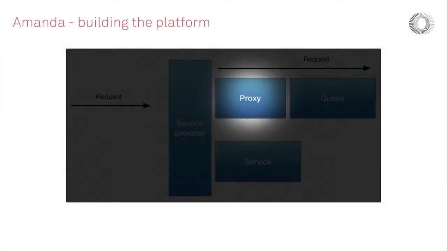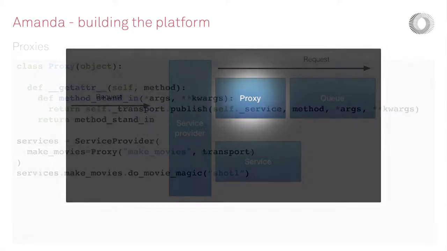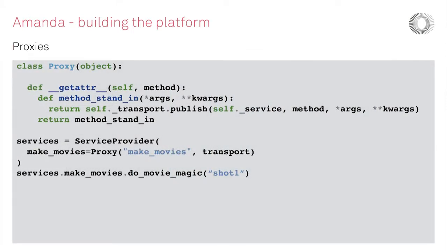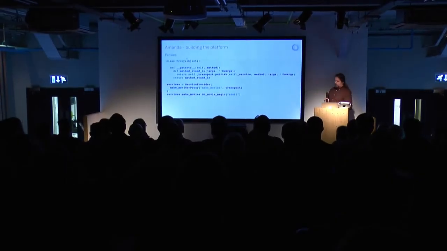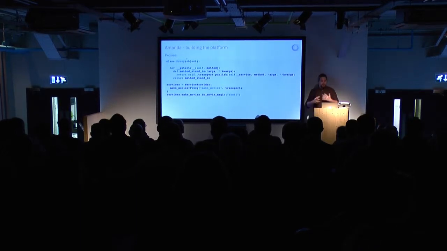And then after the service provider, we've got the proxy, and the proxy is pretty much a stand-in for the service that you're talking to. So it pretends it is that service, but underneath the hood, via Python duck typing, we can actually go and call something completely different. So you just call that method, but underneath the hood, we go off to a transport and actually publish that onto a transport, which is, in our terms, also a queue. And once again, those transports and those proxies can all be swapped in and swapped out.